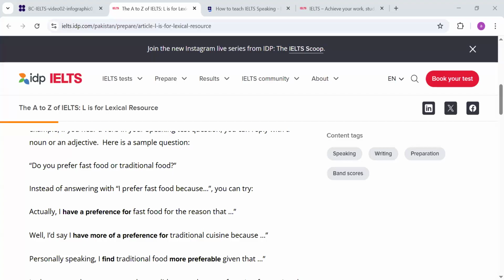Yes, we do practice here. Sometimes we discuss some important things which I find necessary. Like many people ask how we can improve, like how we can bring vocabulary and variation in our speaking, because this is one of the four marking criteria. So that's why I'm discussing it today. However, for the rest of the week, we will usually practice tests. So you can join the practice session as well.